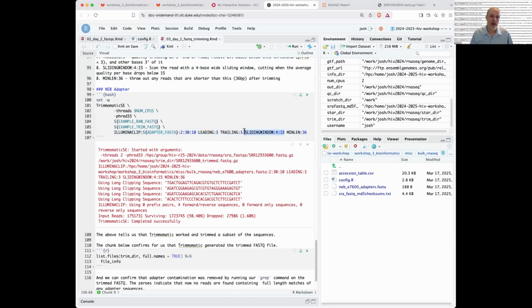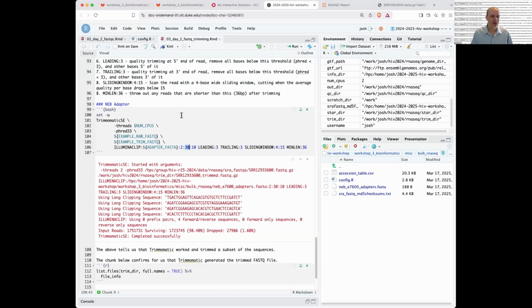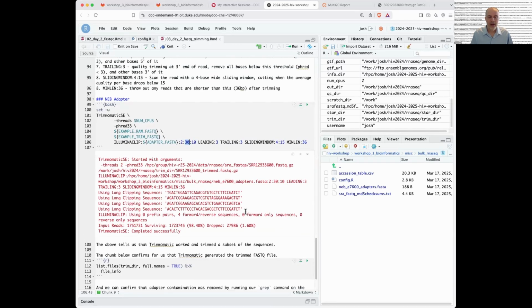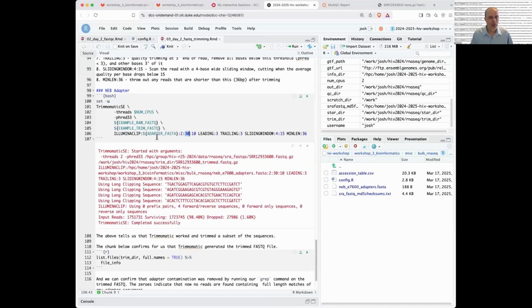It does a window where it moves along and calculates the average Phred score within the window and will trim. I can't remember what the value is. In the notes, I explain what all these values are, and I can't remember off the top of my head. But these are all the trimming parameters that we already talked about.